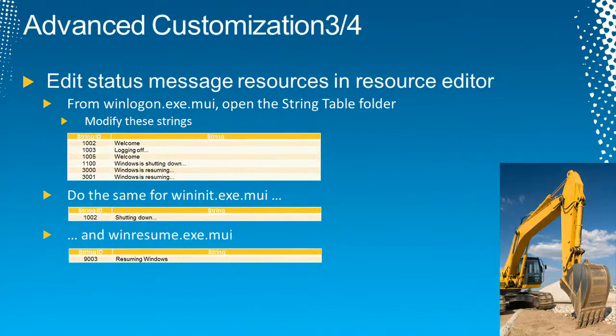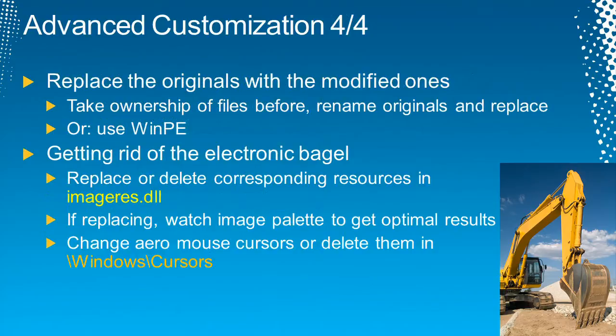And then if we open those MUI files with Resource Hacker, we just go to those string IDs and change them the way we want to. We could just delete them, but we also could specify our own welcome messages here. Again, take ownership. Another option to get hold of the system files is don't boot into the system, but use a Windows pre-installation environment. Then it's much easier to copy over the files because the system file protection on the offline image is not active.